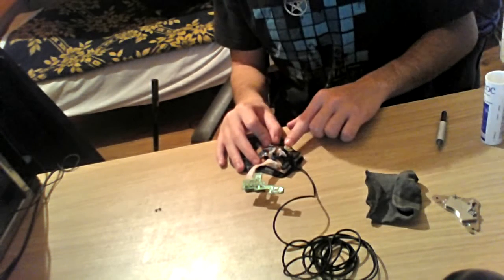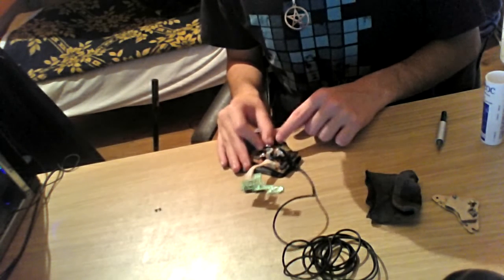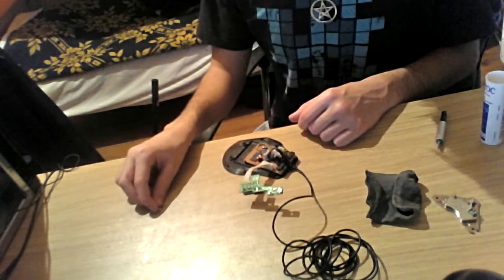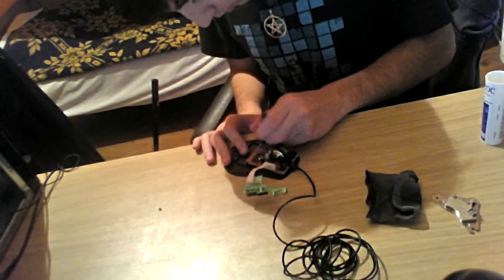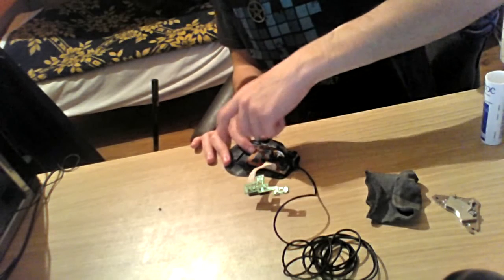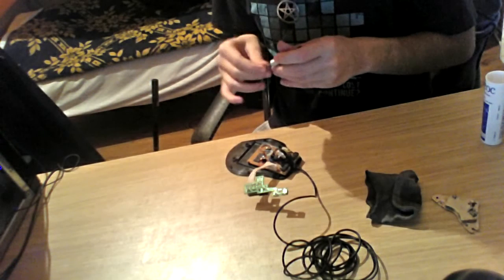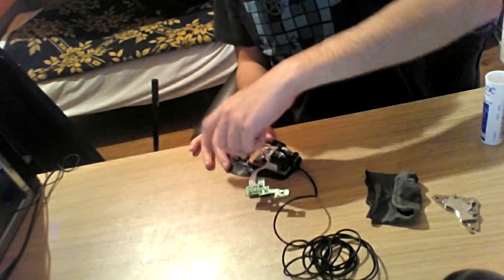Putting the cable back in over here, making sure everything is intact, and then what I would want to do is put these two screws back in their place to make sure that the board is intact to the frame. Yep, part one done. Part two done.